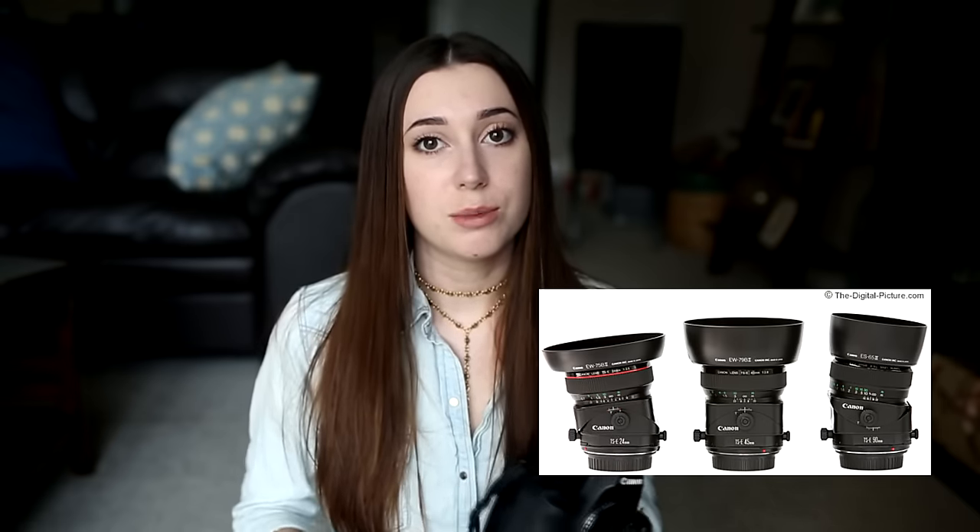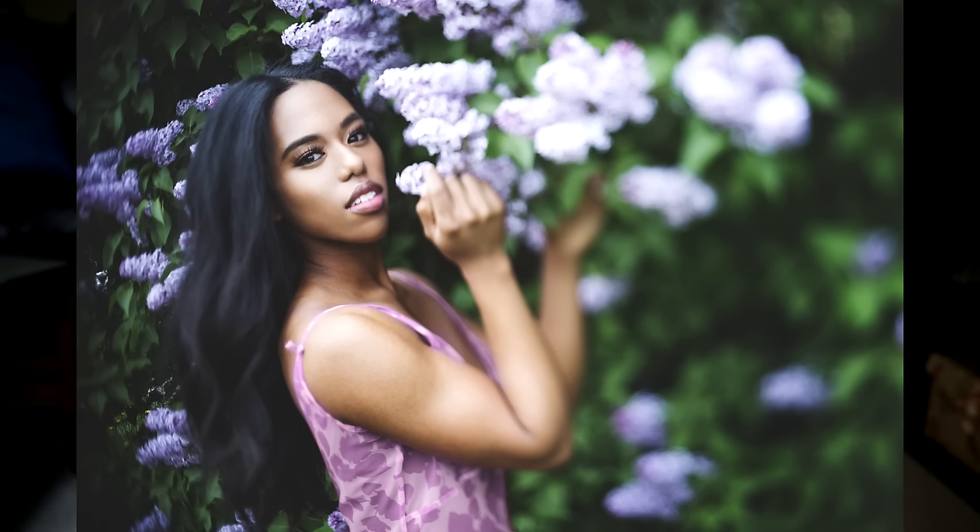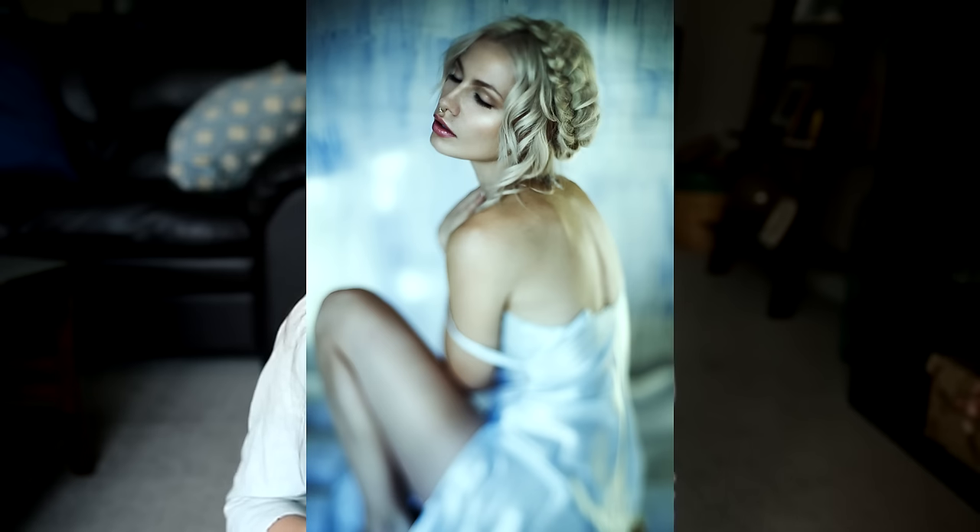This technique is done to imitate a tilt-shift lens, which is extremely expensive and not something I would personally invest in — although I really love the look. So freelensing, or lens whacking, whatever you want to call it, is a really great alternative to a tilt-shift lens. Tilt-shift lenses are usually used in architectural, landscape, and street style pictures, but I personally love using it in feminine portraits because I'm a big fan of bokeh, blurriness, and lens flares. You can achieve the same effect for really cheap with the right lens.